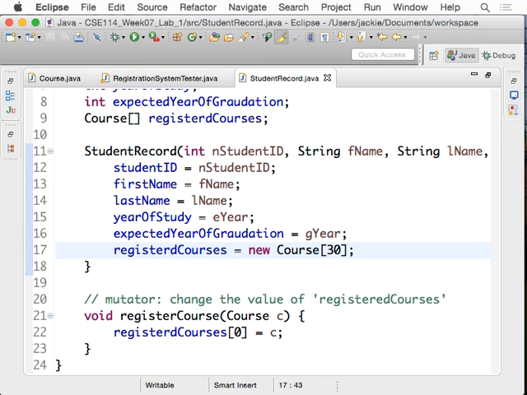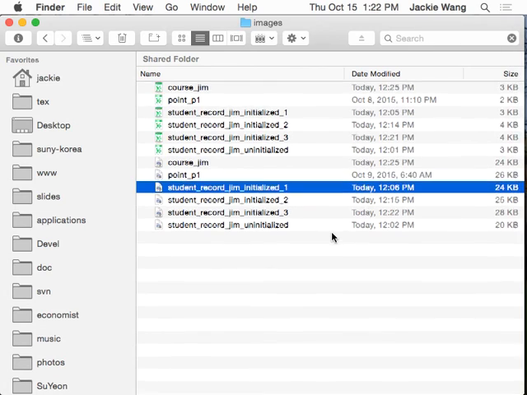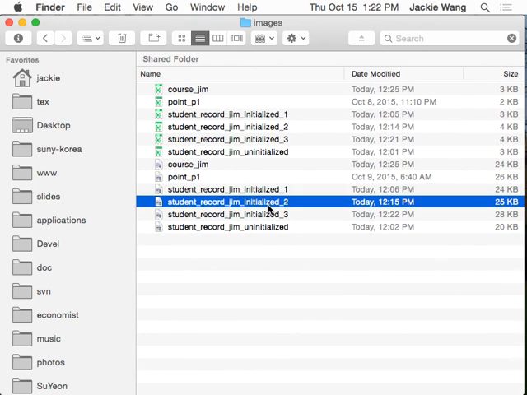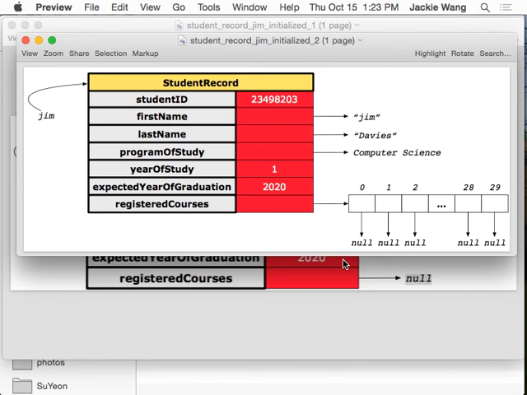So now we actually do have the courses there, so we go to initialize that. This is going to be the diagram. Don't be too terrified by that. It's a little bit complicated. The only thing that's different from before, you can see we still have Jim, the variable there.